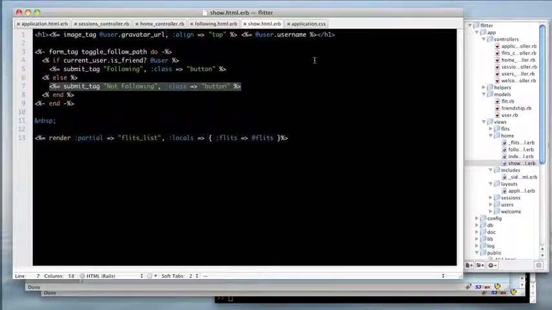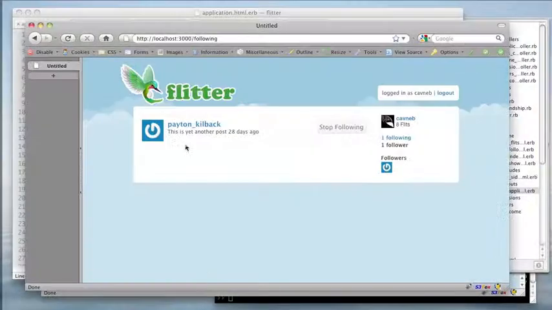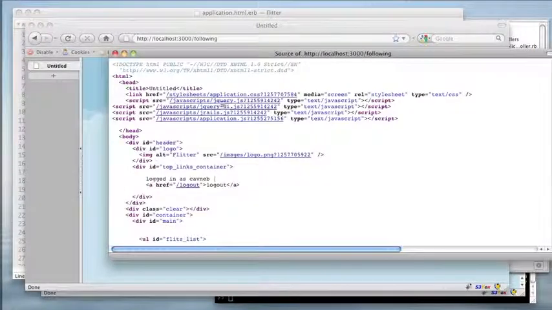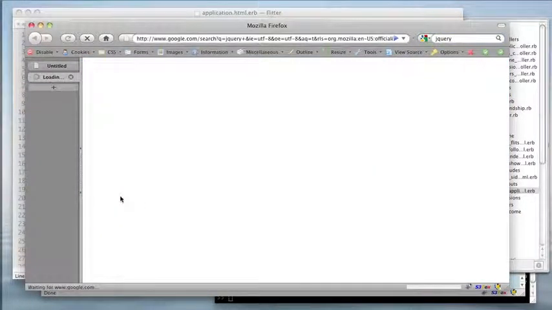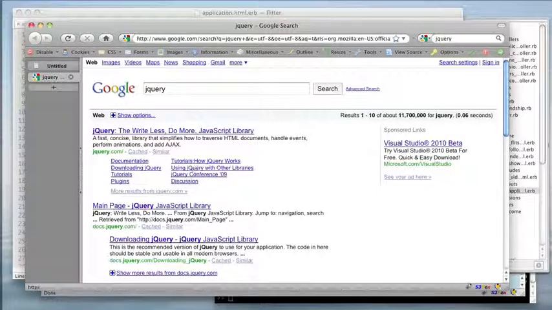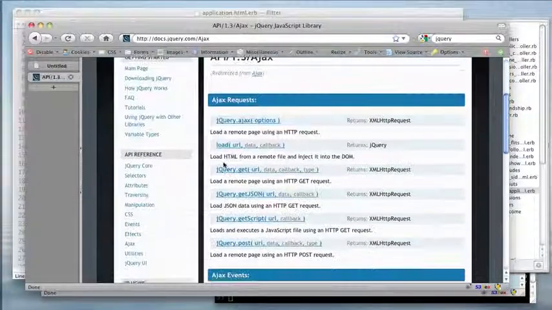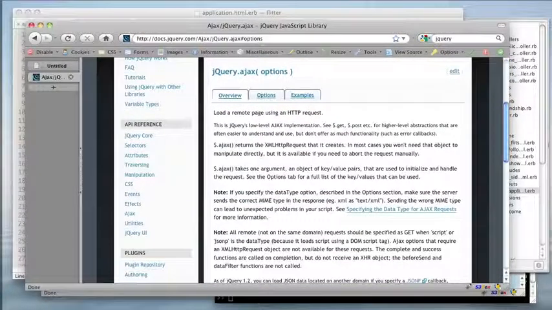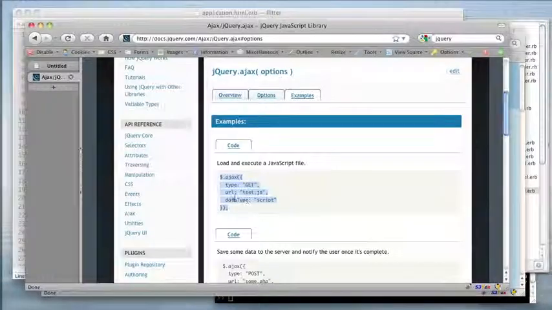So I don't remember if we have jQuery in this application yet. We have our JavaScript include tag. I believe we do because we're using JRails. So yes, we do. So let's go to our jQuery documentation and view how to do a simple Ajax call. Okay, so we're in the documentation and I want to go to Ajax here, and this is how we do it right here. We do jQuery.ajax, and I would just use this right here. It will explain how to do it.